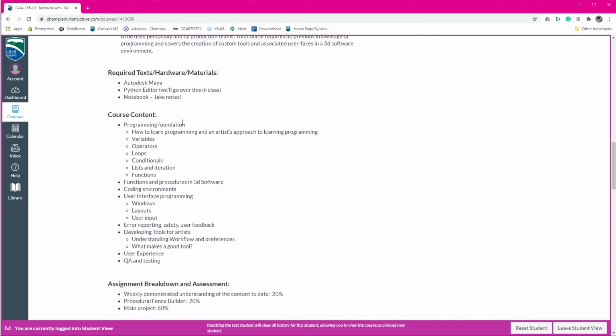So we're going to do just really basic foundation programming stuff, like what is a variable. We'll do operators. We'll write some functions starting week 2. We're going to be working in Maya 100%, meaning we're going to be leveraging Maya's functions. We'll go over this first day of class, and I'll go over this when we start. I do some more technical demonstration in another video. We're going to be wrapping that in Python, and the two work together actually really, really well.